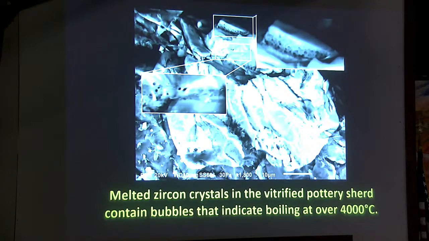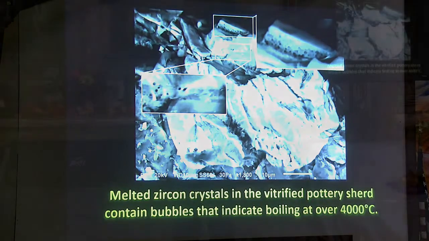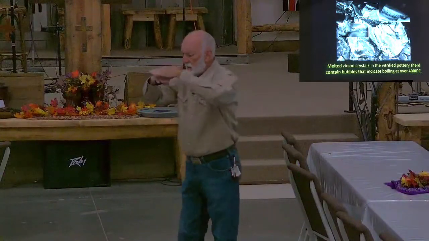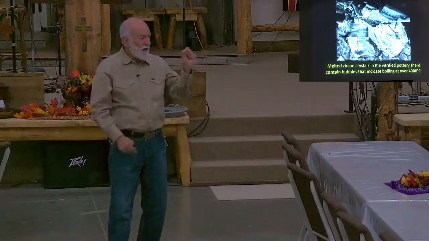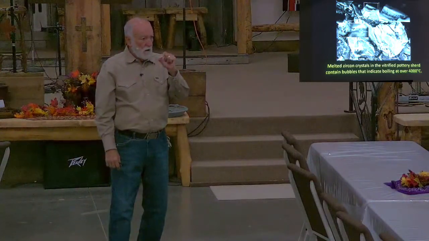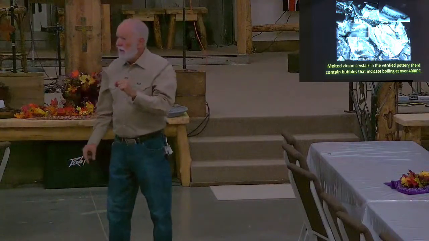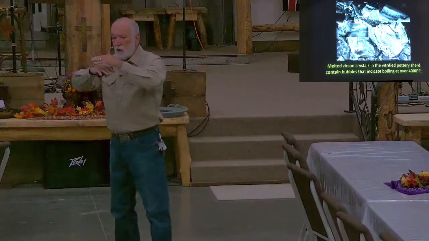Zirconium melts at approximately 2,000 degrees centigrade. All right, so multiply that times 9/5, and anyway, it's hot. But you see these lines and these lines? That's a contaminated plane within the crystal. So it's got some contaminants in the crystal. It's not pure zirconium. And along that fracture line in the crystal, what happened is it got hot enough that the crystal was going from a liquid state to a gas state.